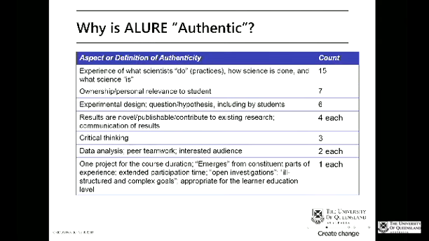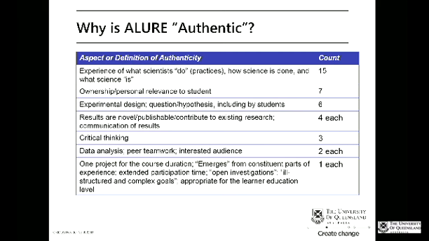Why are we using this word authentic? The first paper we ever tried to write up where we used the term ALURE, we got back from the reviewers, why is it authentic? Reject. And so we wrote a paper on authenticity to deal with that, and now we can cite that paper whenever we are writing something else.